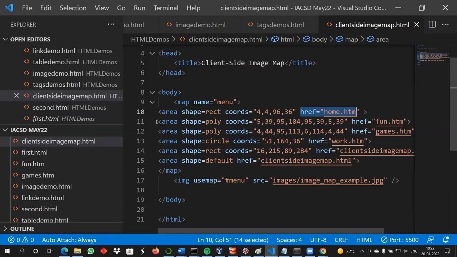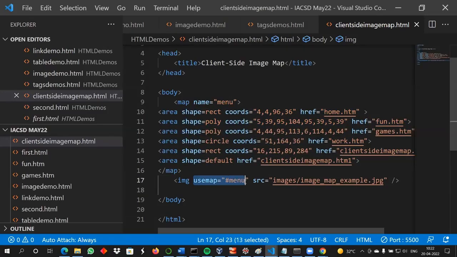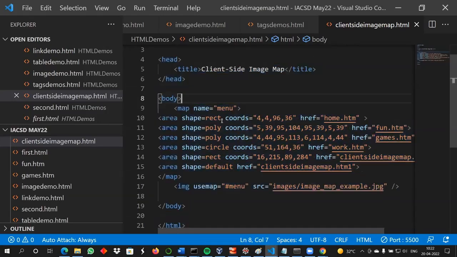And first of all, by using this area tag we will have to define that this portion is associated with which file, this is associated with which file. So if I click on this shape, then I should get home.html. If I click on this page, I should get fun.html. After defining this, what we have to use in the image is usemap, and the name that we have given here, that we have to write over here in usemap. Okay, in usemap we can use it. So this is how you can use image map. Any question in image map?